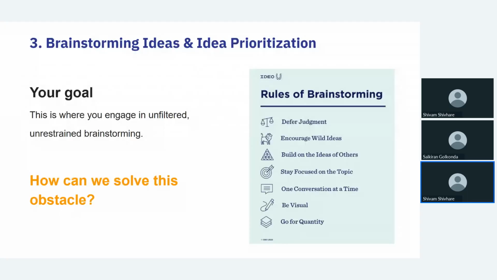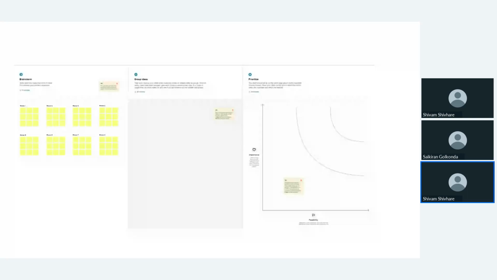So how can we solve this issue? If you are in a group of people, four can't have the same idea or the same thinking process, right? Every individual will have different ideas, different ideology, different thinking process. So the first step is to brainstorm, right? Brainstorm in the sense, think about it properly.